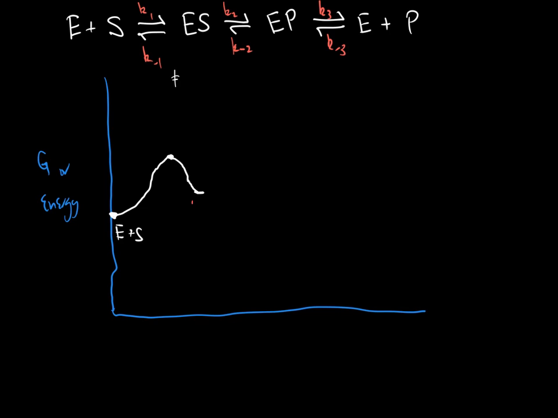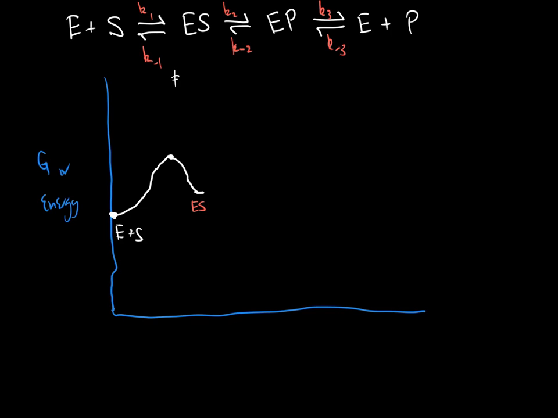So I'm going to do this in a different color. This is the ES. It's a little bit more stable energetically than the transition state. It may or may not be more stable than the starting point. Right now, am I showing it being more stable than this or less stable than that? Less stable, because it's higher in energy. But remember, overall, lower energy means that it's more stable.